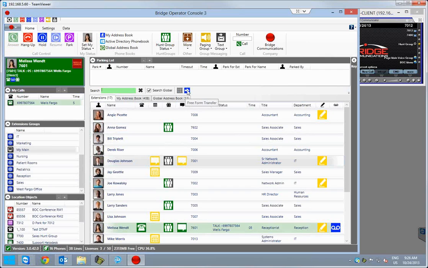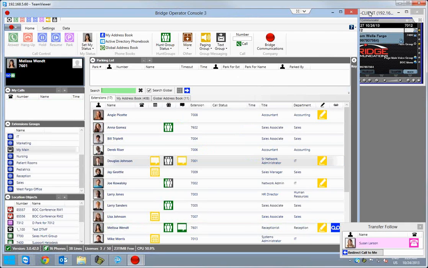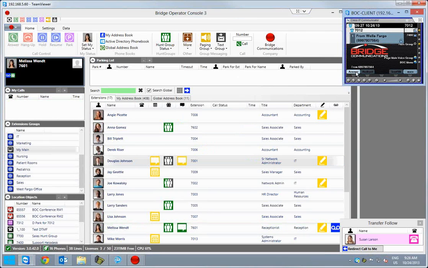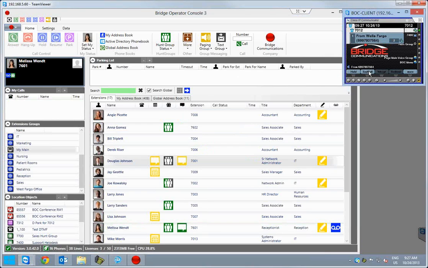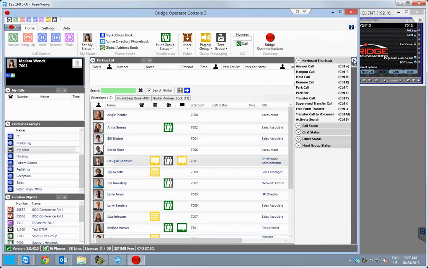We have a couple options there. There's a freeform transfer where it just pops up a little box, and I can type in any number. Like I'll type in Susan's number here and just press enter. And you see that transfers the call over to her. So I can do that if I like, if I'm a heavy number pad user, and it's just easier than searching or punching things in on the phone. Some of those operators do know everyone's number.